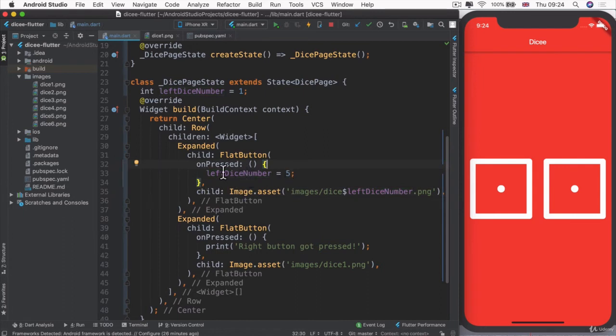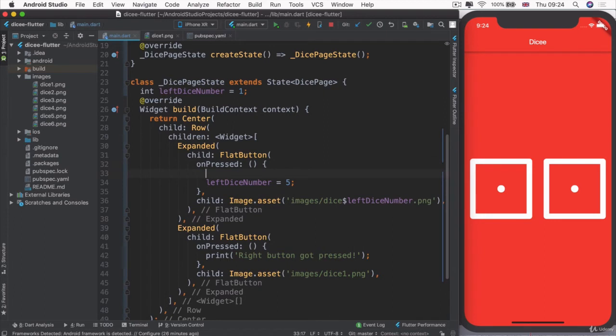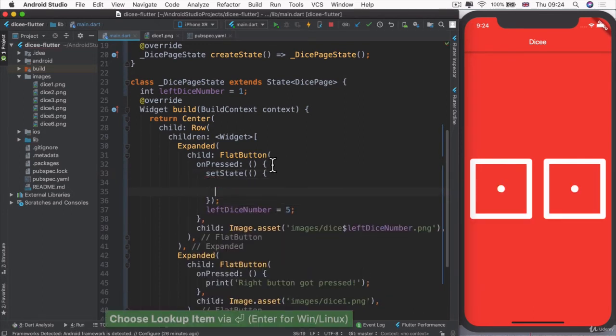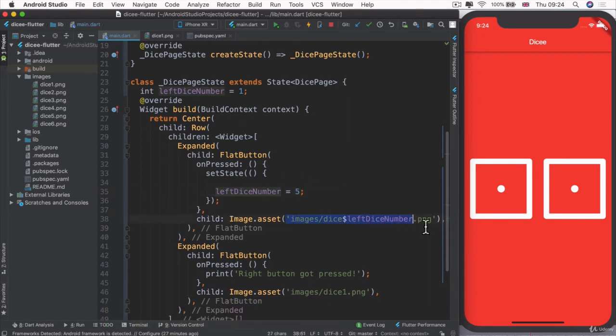In addition to updating the left dice number, we actually need to specify that we're updating the state by calling a method called setState. And inside setState is where we need the left dice number, or the thing that will change something that's being displayed.